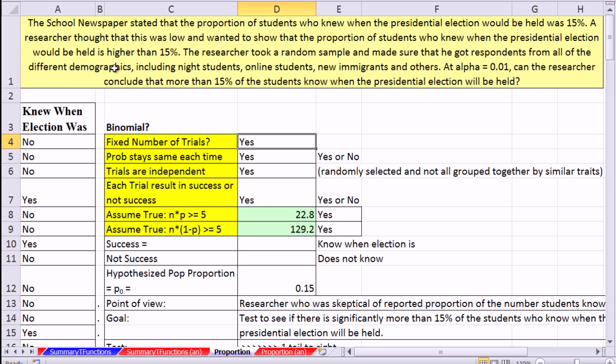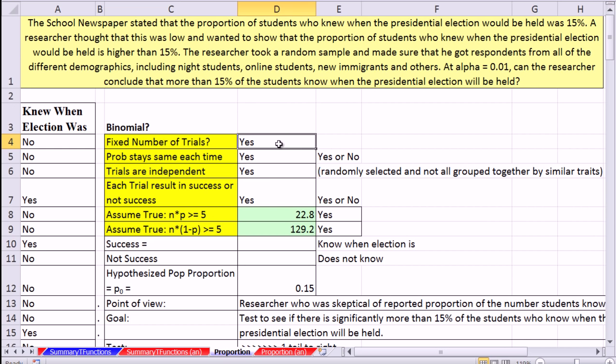Now, one thing the researcher probably did is they thought, well, this seems really low. Maybe they made an error when they sampled. The population being sampled maybe didn't include some of the groups. So when the researcher went out, they made sure to get all of the different groups, to do a true random sample that really sampled the actual population at this school.